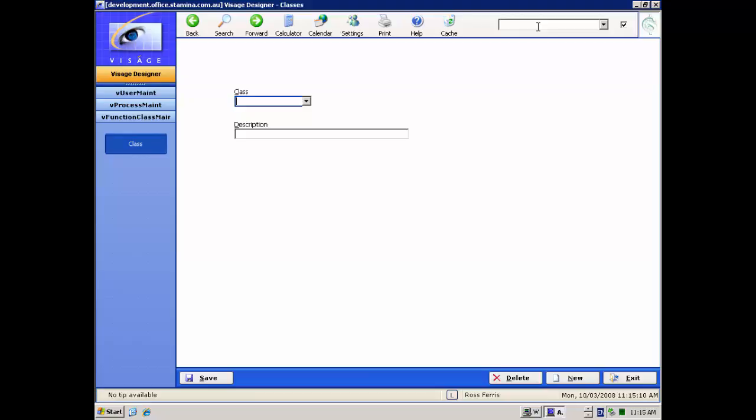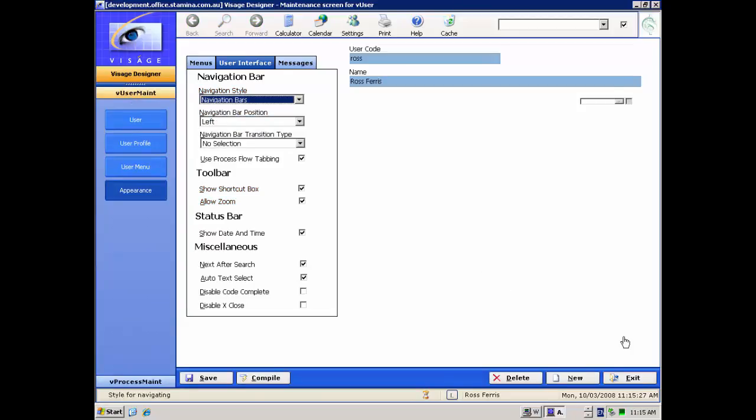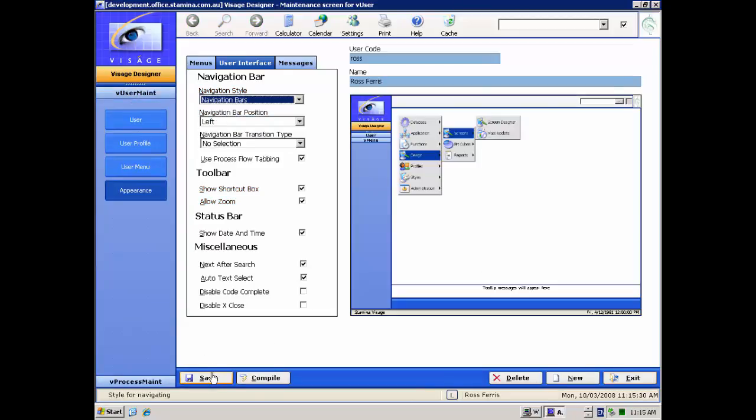You can get it to either open up as a brand new window or open up as one of these bang bar type things, as we call them. These can be closed individually because they're running as a separate session in their own right. They are stacked though. If I come up to the very top level here for my user maintenance and exit from this, I'll just save that with that different navigation style.